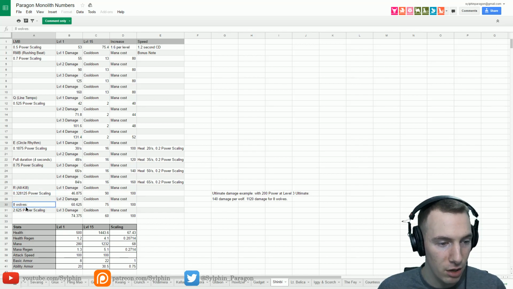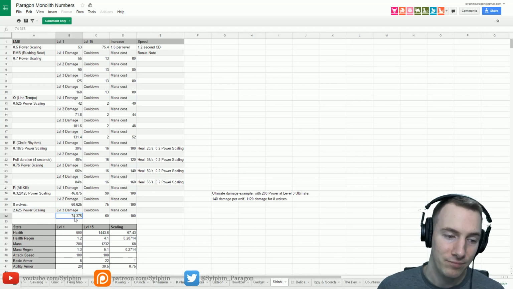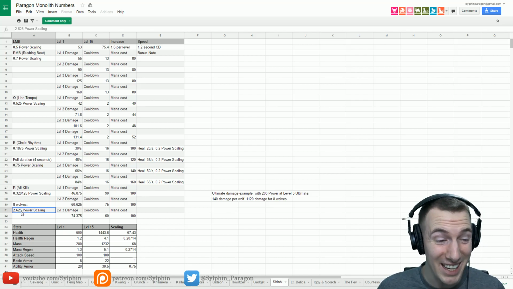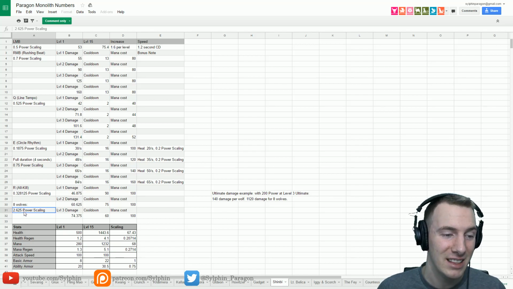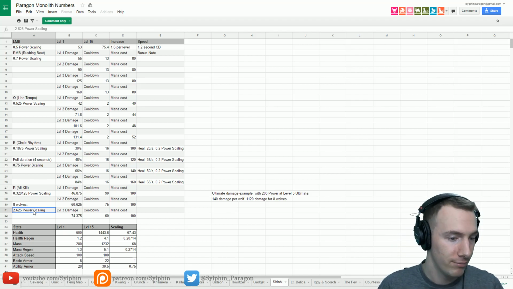So if you land all 8 wolves, you're going to get 8 times the 74 whatever that is, damage with a total power scaling of 2.625. That is insane if you get 8 stacks off on the enemy.